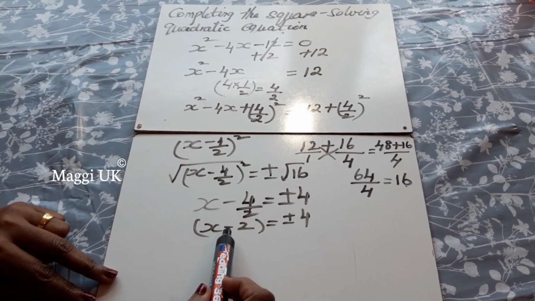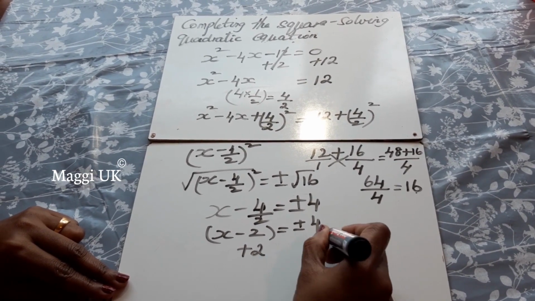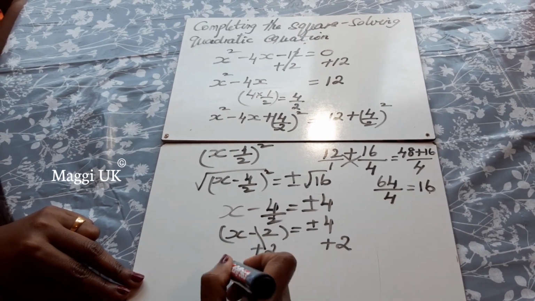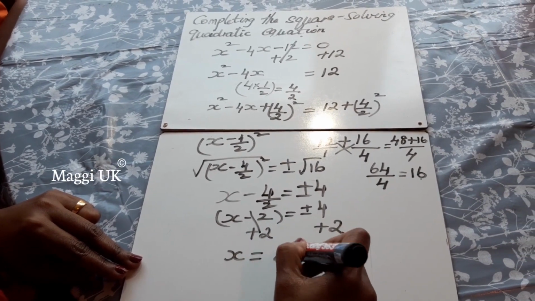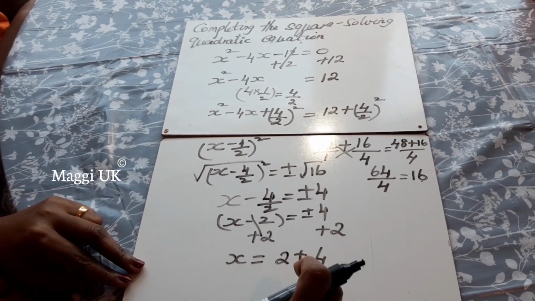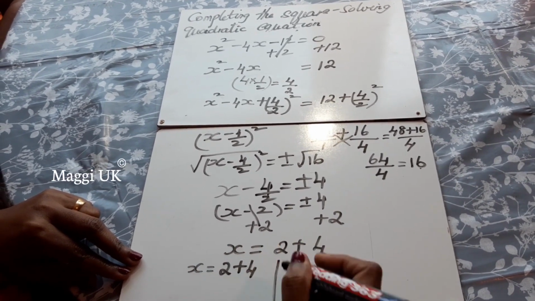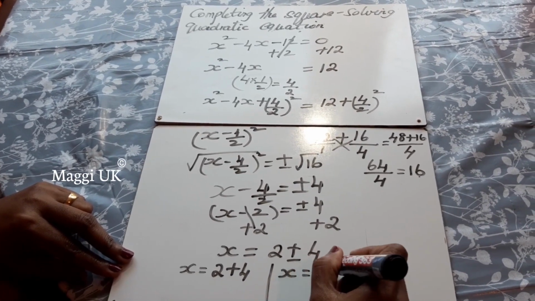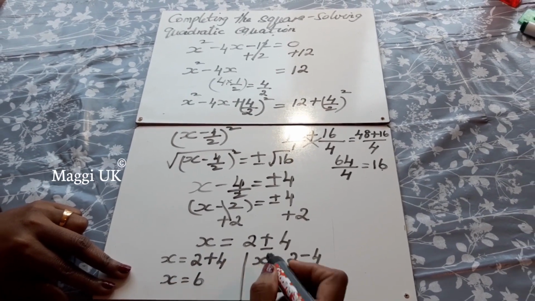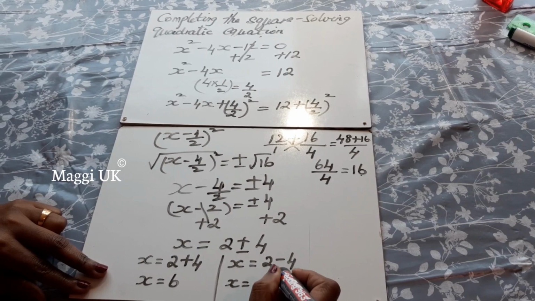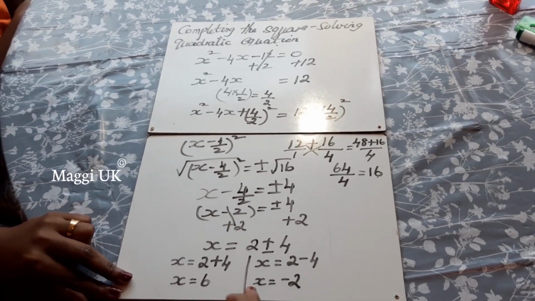Now we are going to bring the minus 2 to the other side. So we do positive plus 2, and again plus 2 on the other side. So this goes off. It remains with x equals 2 plus or minus 4. So we have two values, as I already said: x is equal to 2 plus 4, which is one of the values, and the next one is x is equal to 2 minus 4. Which gives you x is equal to 2 plus 4 is 6, and 2 minus 4 is minus 2. So you have both values: x is equal to 6 and x is equal to minus 2.